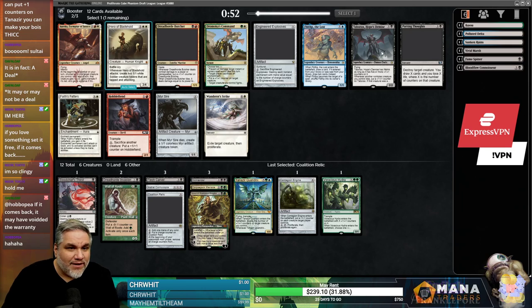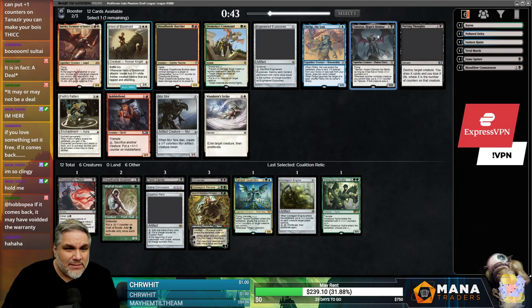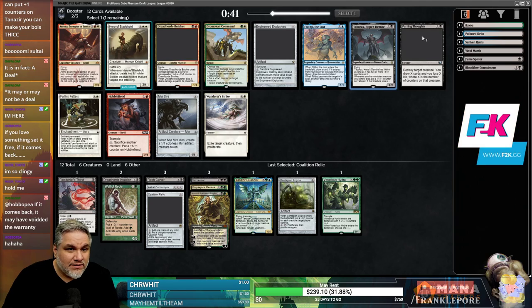I don't hate Fibblethipped here, actually. Actually, Tabarax has lifelink as long as you have 5 more counters on. Remember, another non-token creature you control dies, put 1 on if that creature is a cleric. You may draw a card if you live a life. I think this guy's just really good.